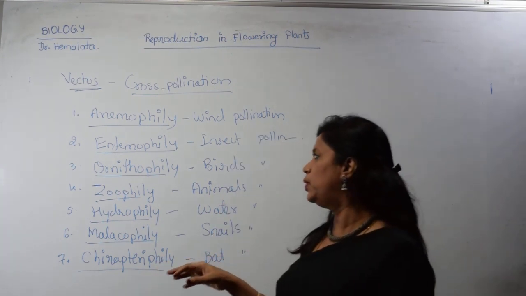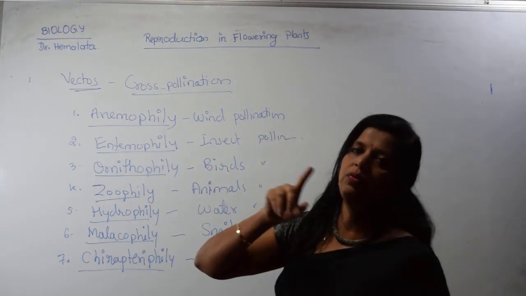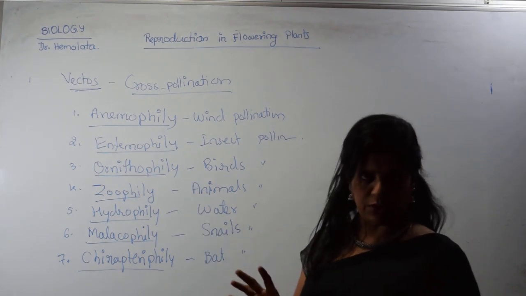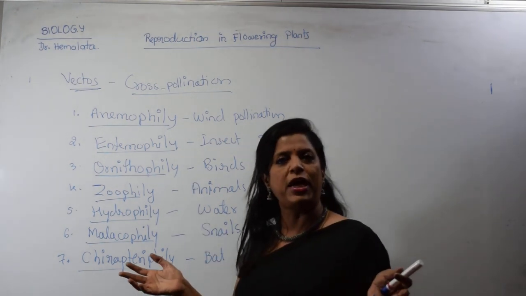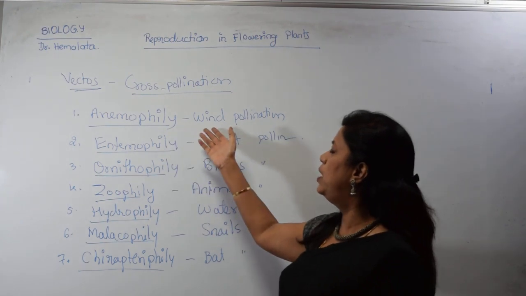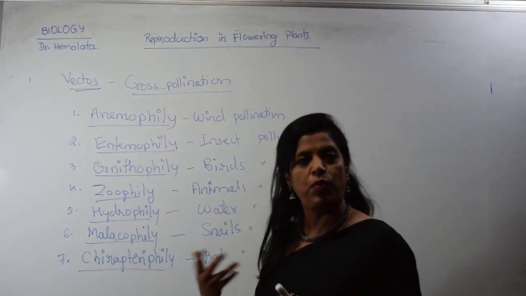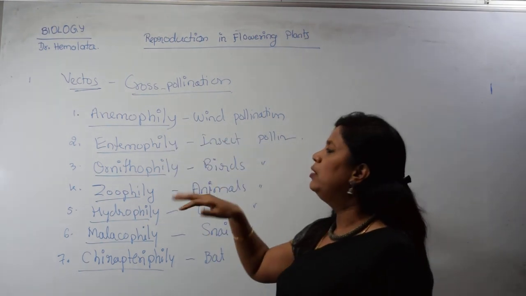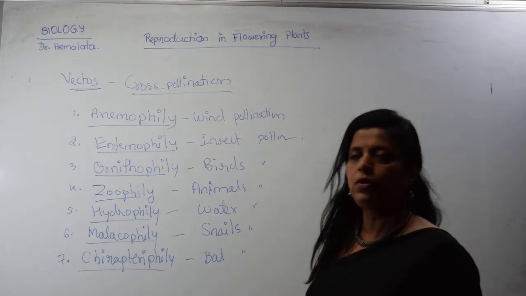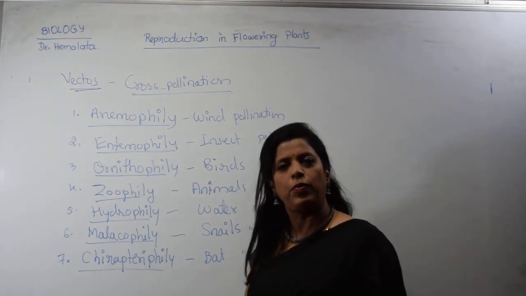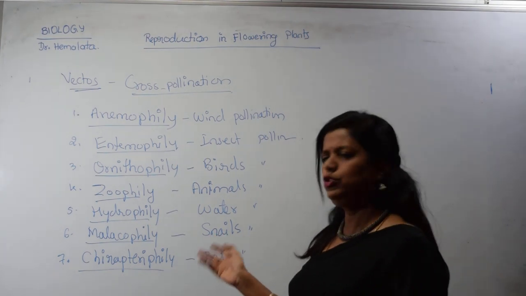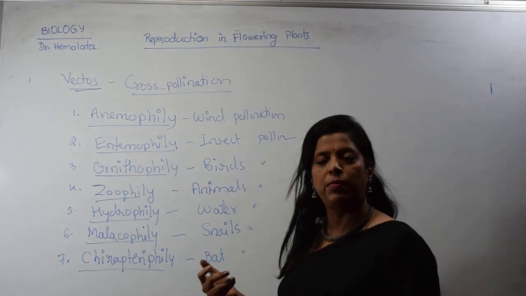Actually, this list is important, and separately you have to write a one-line explanation. That's it, right? You are not going to do a big explanation. It is a 1 mark question: just what is anemophily, or what is the name for wind pollination? What is the name for insect pollination? So you have to write their names. I hope you understood. This is very simple. Just learn them by heart, understand and remember their names.